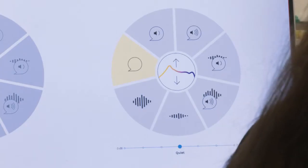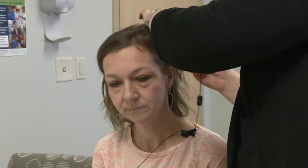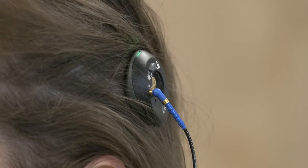At the audiology office inside Sanford Health's Detroit Lakes Clinic, Melissa Duke is about to try out her new sound processor for the very first time. Duke has had hearing issues for most of her life. In middle school, surgery was required, and the scar tissue eventually caused some hearing loss. Still, Duke managed to live with it as best as she could. She now works at Sanford Bemidji, but the pandemic made her hearing problems more difficult to ignore.